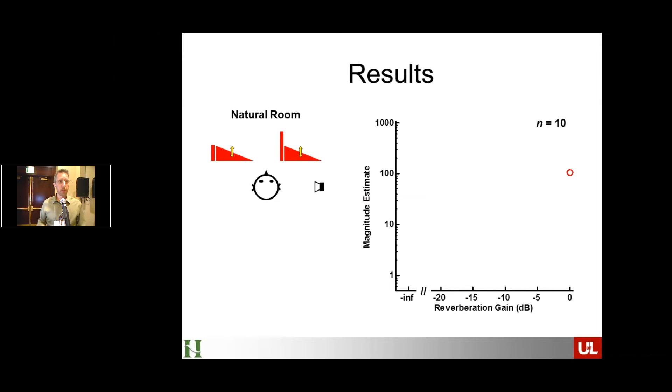Okay. So let me now start showing you some results here. We actually did this for those different types of stimuli all mixed together. So the listeners just listened to some that were real, some that were hybrids, et cetera, and made their ratings. But in terms of displaying the data, I'm going to break this out separately, show you the natural rooms first, then show you the results from the hybrid rooms. So here, starting with the most reverberant stimulus, which was also our standard, we can see that the average of 10 listeners' responses was approximately 100, which is what they were instructed to do. That's a nice check. And then as we decrease the level of the reverb, their ratings should go down. And lo and behold, they do. Down to this case down here, where we have just completely attenuated out all reverberation. We're left with an anechoic signal there, only direct path.